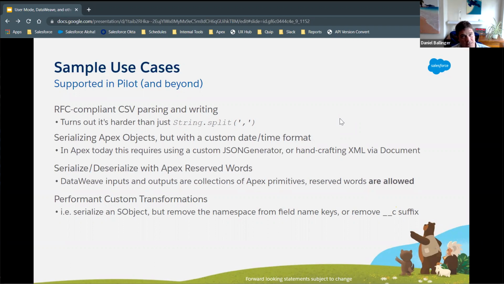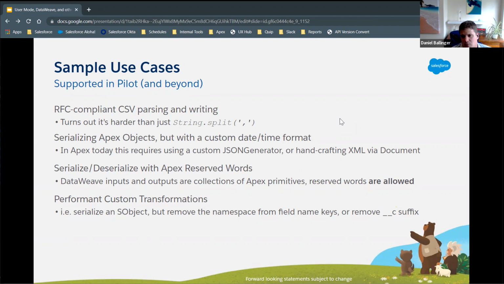You would think CSV is quite a simple format, but to do so in a compliant way, when you start dealing with newline characters or escaped double quotes in Apex, can become quite CPU and heap intensive. By the time you parse the file, you might not have much leftover capacity to actually do something with the data, which is where something like DataWeave comes in and will handle that parsing for you and transformation potentially.